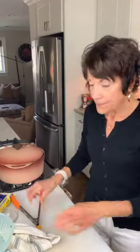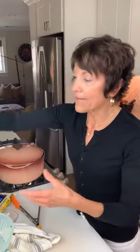Now, when it's done, there are so many different ways you can finish it. You're going to serve it in a bowl. I have a whole bunch of pickled jalapenos that I made, because we had so many jalapeno peppers in the garden this year. I just pickled these real quick, and they're in my refrigerator. So you can serve it with some pickled onions or pickled jalapeno. I love a dollop of Greek yogurt on top. Phenomenal. It's a great swap for sour cream, again lowering saturated fat.